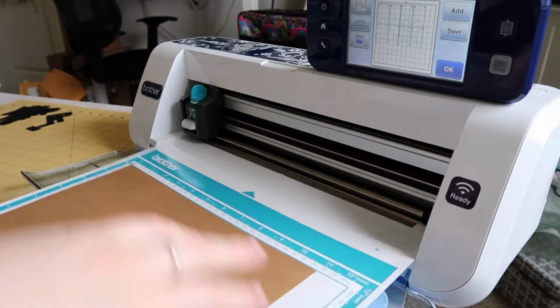So I am a huge Star Wars fan. I always celebrate May the 4th, and this May the 4th I decided to get a little bit crafty, broke out my brother's Scan and Cut and made some banners and some Baby Yoda garland. So let's go check it out.